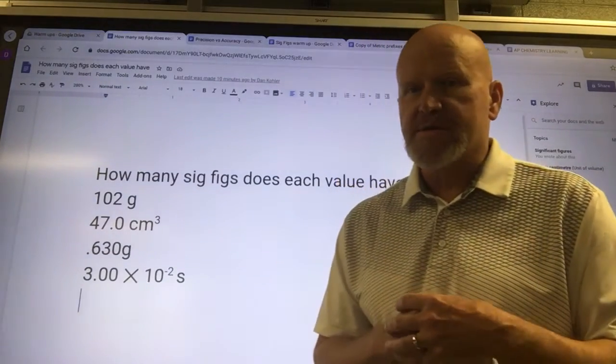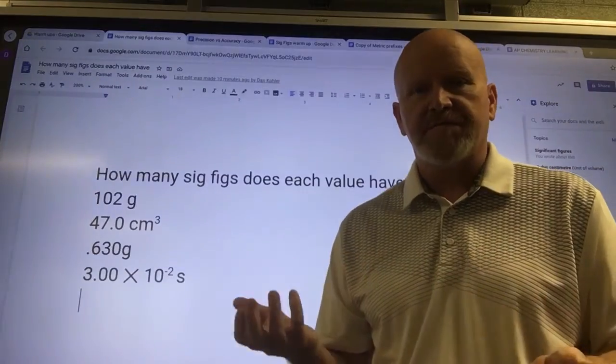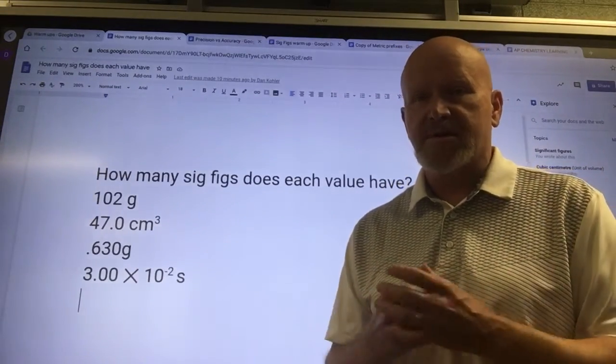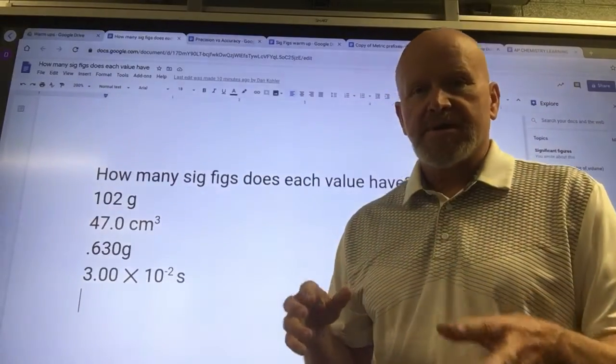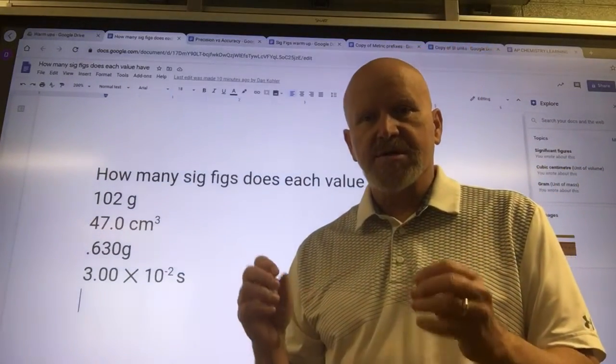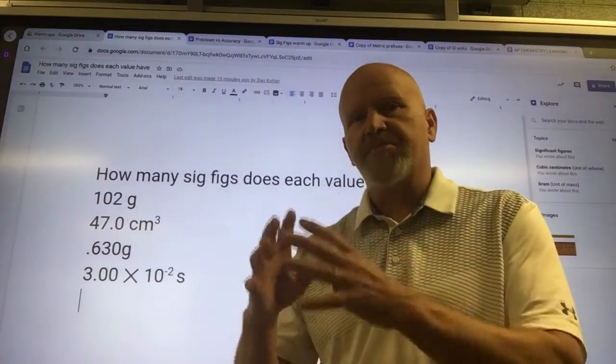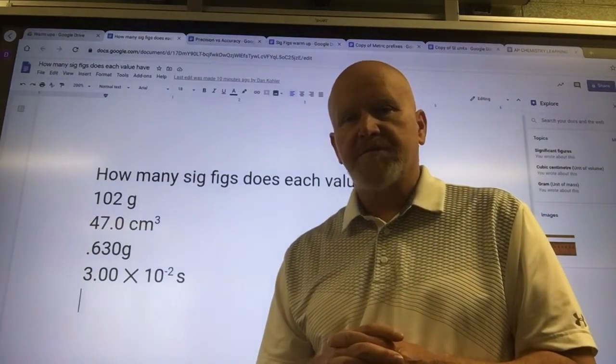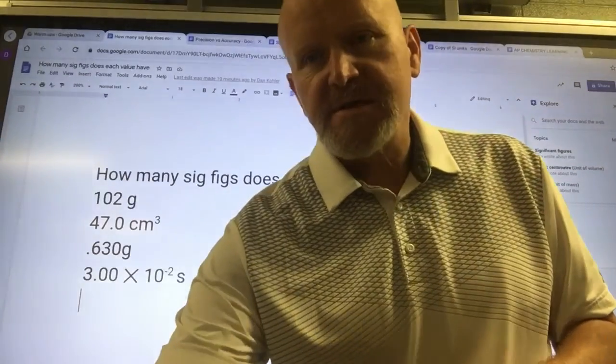So part of this is knowing how to work with what we call significant figures, which we abbreviate as sig figs. So what exactly are sig figs? I don't like the way they teach this in a lot of the resources, where they treat it separate or independent of the measurements. And really what significant figures is all about is this stuff, all right?